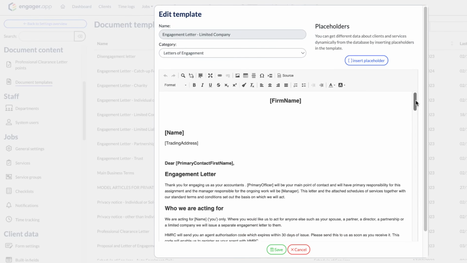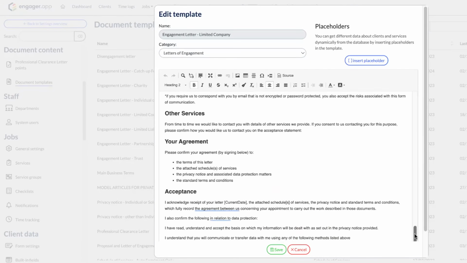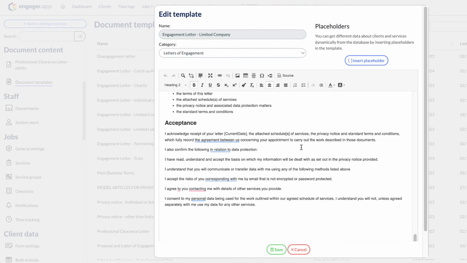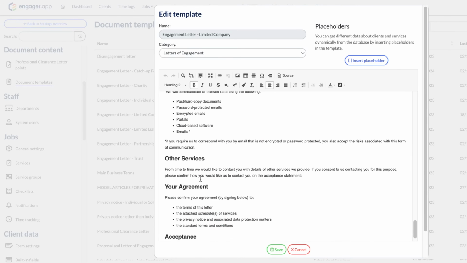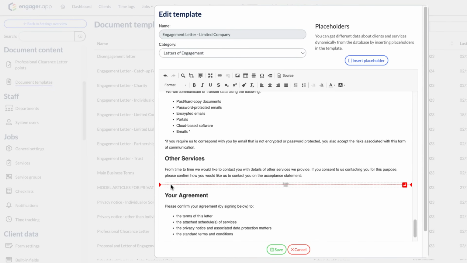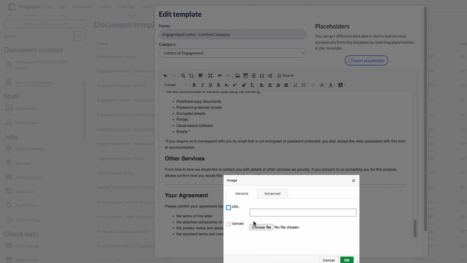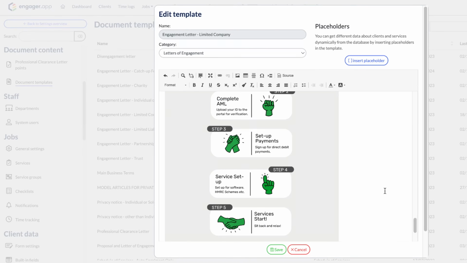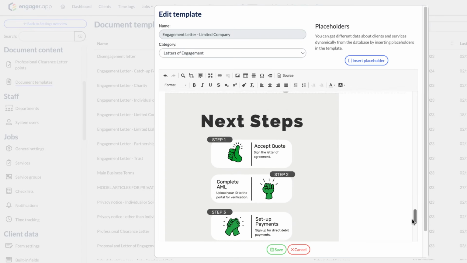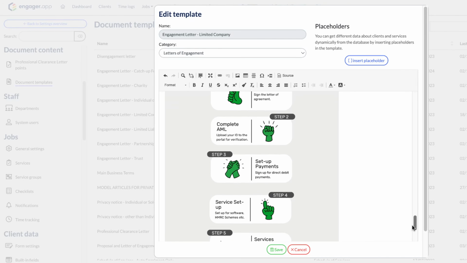And if I head back to our letters of engagement and scroll all the way down, again, we said about adding some pages maybe at the end for socials, where to find us and follow us, but also some imagery to help the client understand where they are in their journey and the next steps. So in the exact same way, I'm going to add that as an image. And you'll be able to see here their next steps, just so that they feel confident and know exactly what's going on so they're informed.